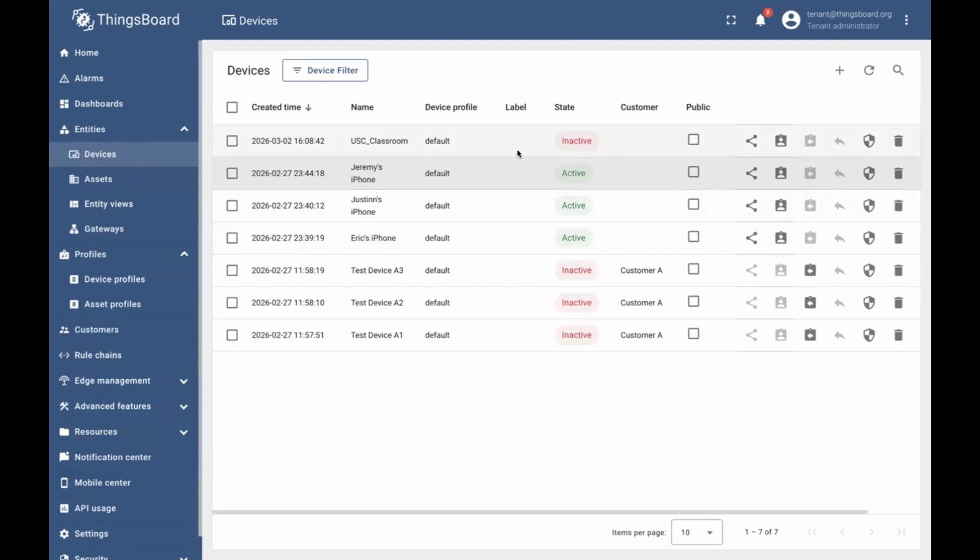What I did is I successfully built the connection between ThingsBoard and devices.